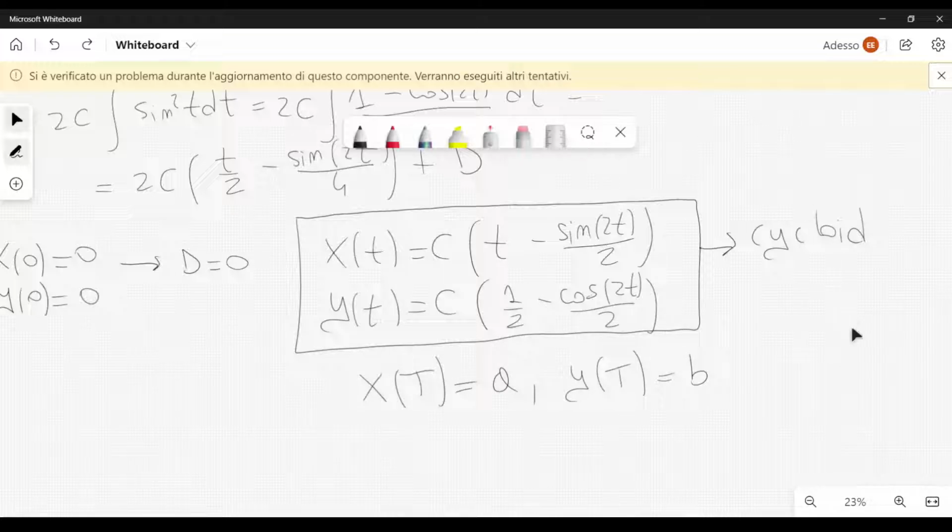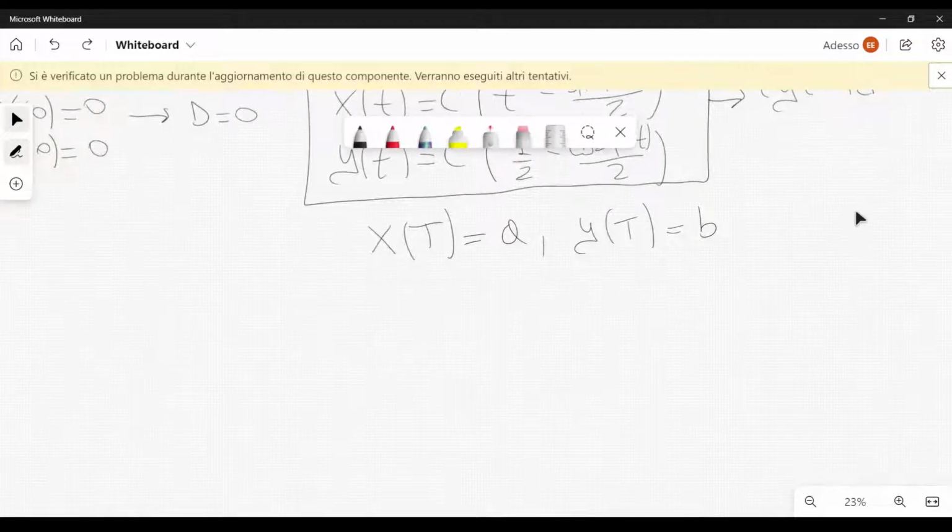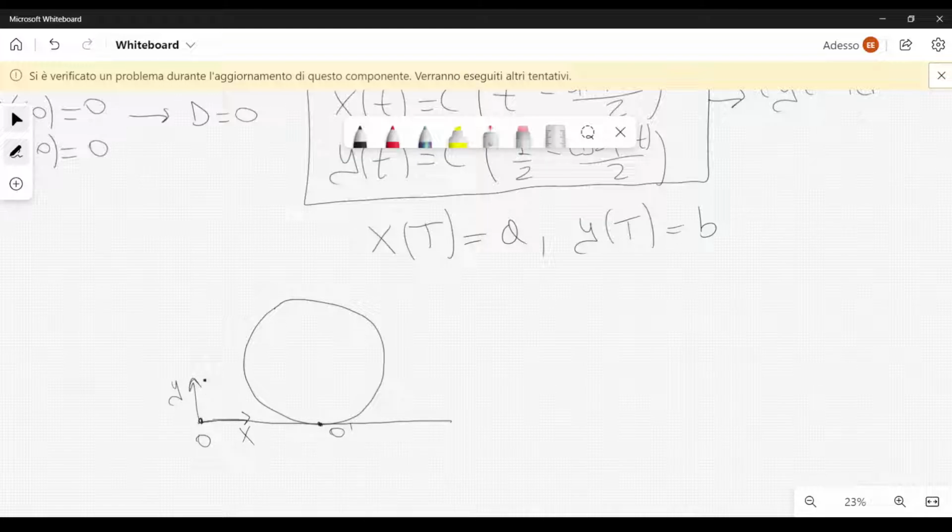Now, what is this strange curve, a cycloid? It can be generated by considering a circle. This circle is moving on a plane. It is rolling on this plane. This is the point where there is contact between the plane and the circle. Let's call it O prime. The circle starts at some point O here. This is the origin. So let's assume that y goes upwards and x goes to the right like this. And this is the center of the circle, which is C.